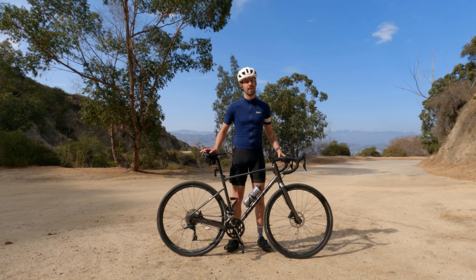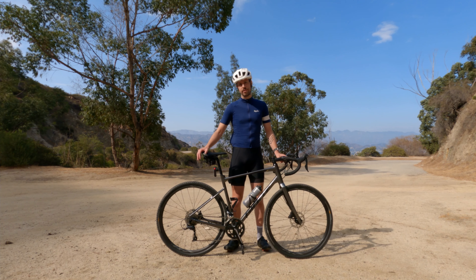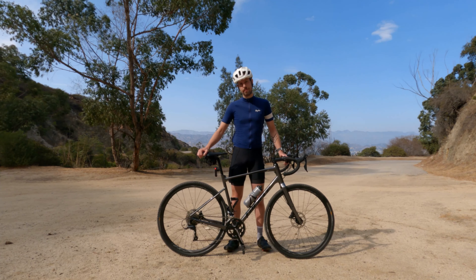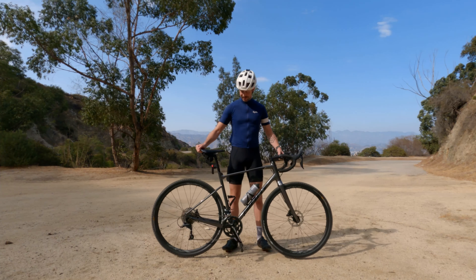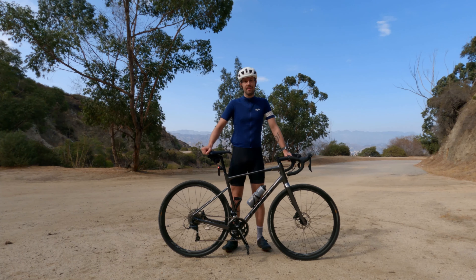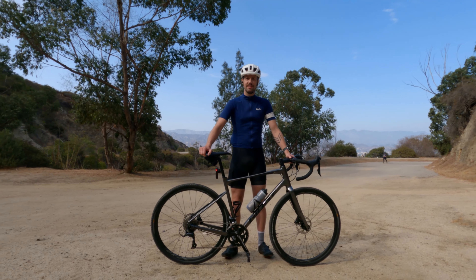So who is this bike for? Well, if you're looking for your first gravel bike, or maybe even your first road bike, this is a great choice — comfortable ride, good value for money, and it's just a lot of fun. That's my review of the Revolt 2. Let me know what you think about it in the comments, and tell me what your first real bike was. I'm really curious to hear what y'all ride.